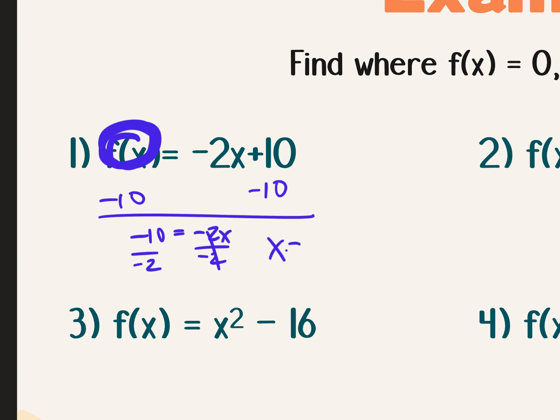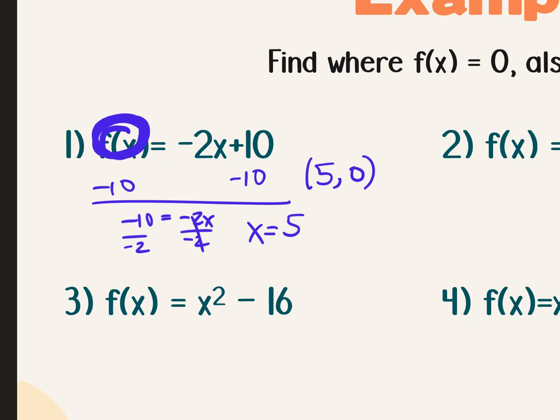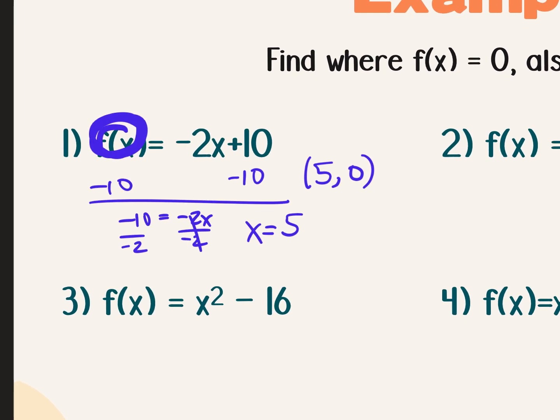So x equals 5. If you were going to write that as an ordered pair, this ordered pair would be, well, I got 5 out when I plugged in 0 for y. Correct? If you were to put that on a graph, that would be where the graph crosses the x-axis. Finding the zeros just means make your f of x equal 0 and solve. -10 divided by -2. You got to move it to the other side.